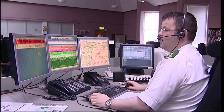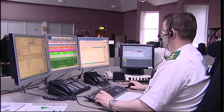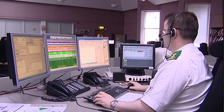In the next sequence we see how the FAST test is used at an incident. Niamh is at home with her husband Barry and discovers he is unwell — he was mumbling and could not speak. She rings the ambulance control centre. The control centre operator talks to the caller and asks her to conduct a brief FAST assessment. The control centre identifies that the patient may be suffering from a stroke and dispatches an ambulance under blue lights immediately.